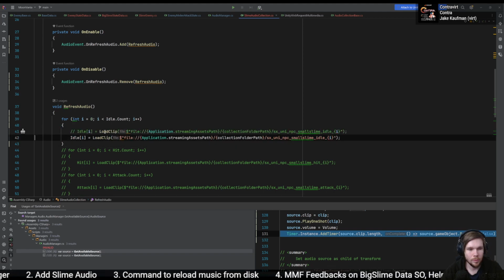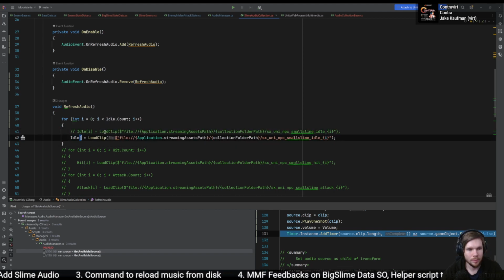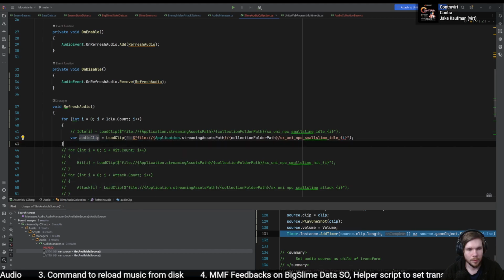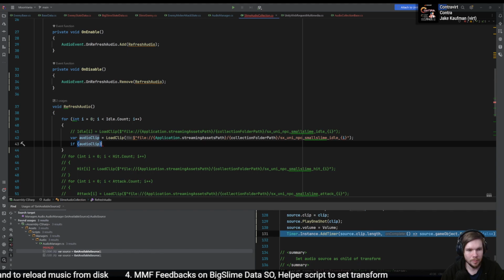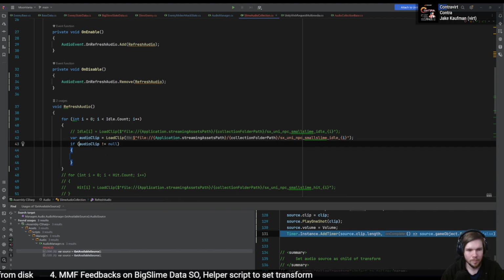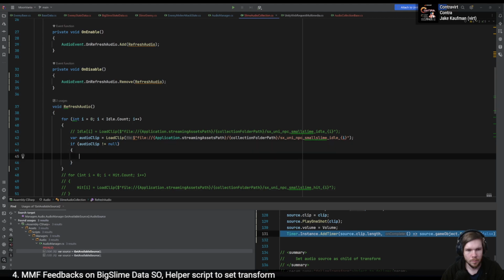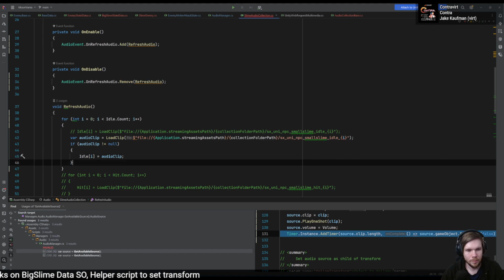So let's duplicate this and do clip. If audio clip is not null, is audio clip.